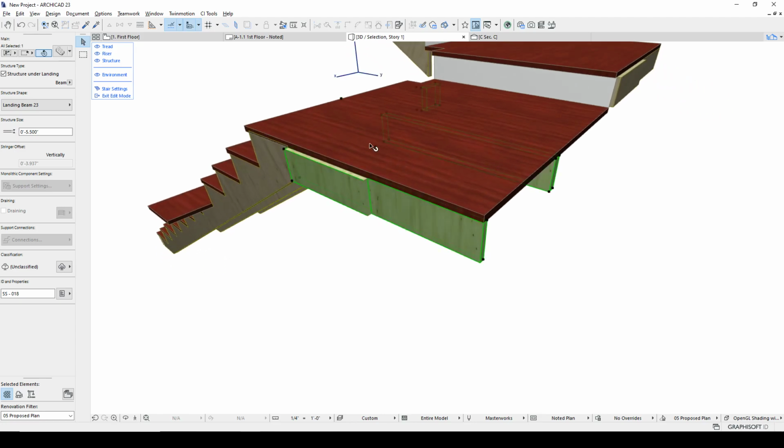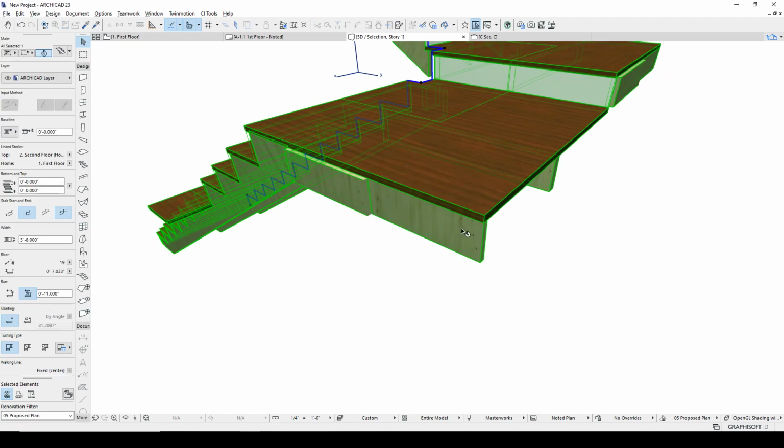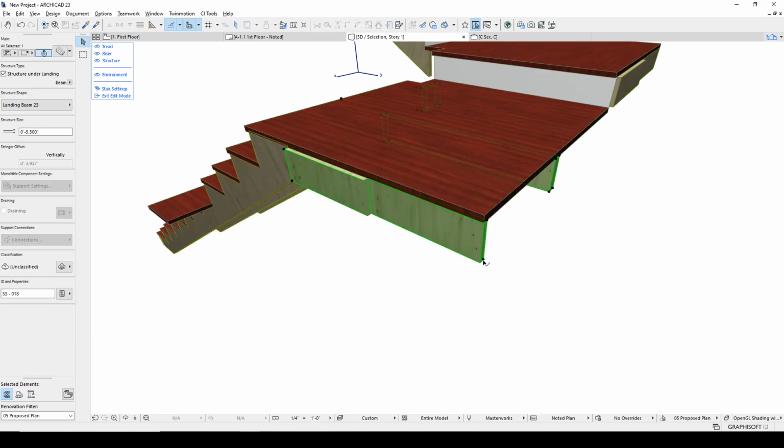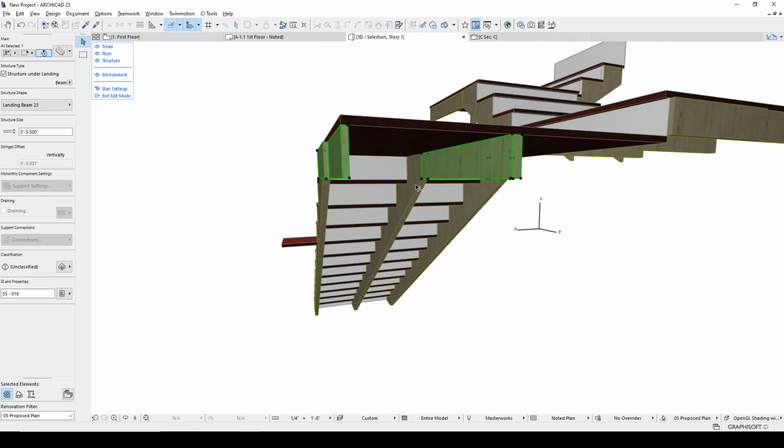I don't know exactly what I can do with everything, but so now I have these treads.